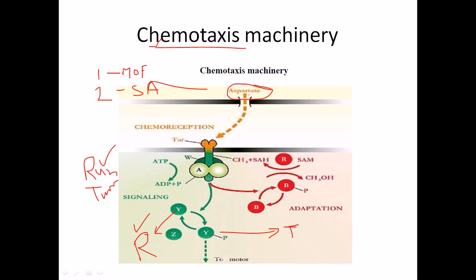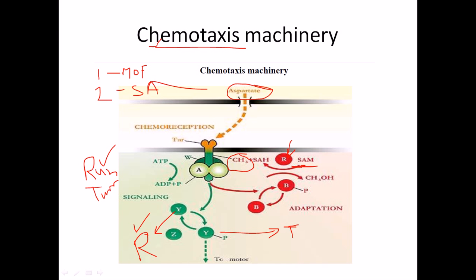Now we have to control this sensing of the chemical attachment. How can they sense this chemical attachment? We have an internal intracellular chemical process, as we can see here. We have S-adenosyl methionine, and they convert this S-adenosyl methionine into methyl and S-adenosyl homocysteine by the CheR protein, and by doing this they produce lots of CH3 or methyl groups.